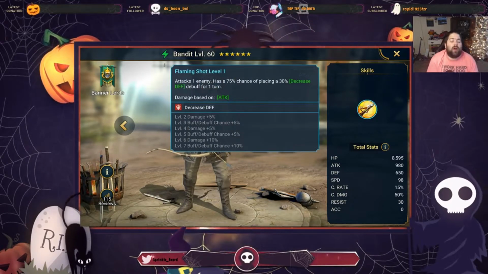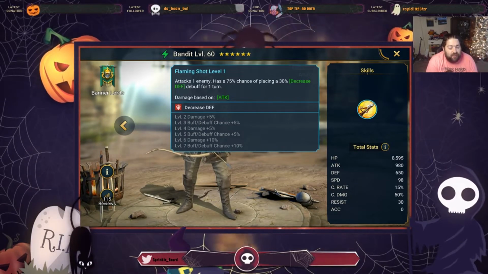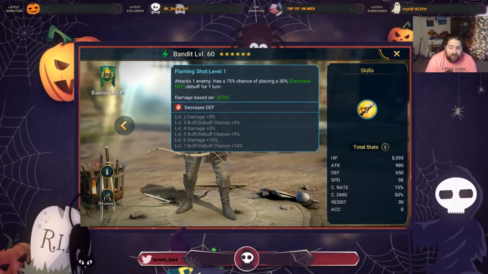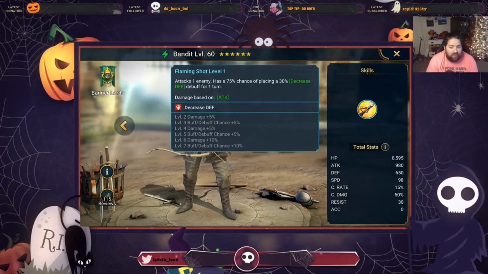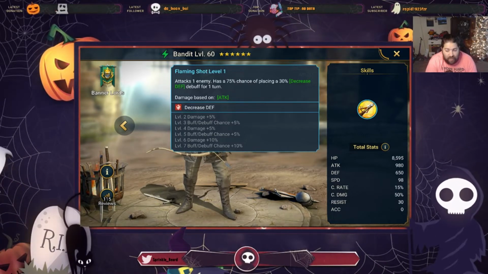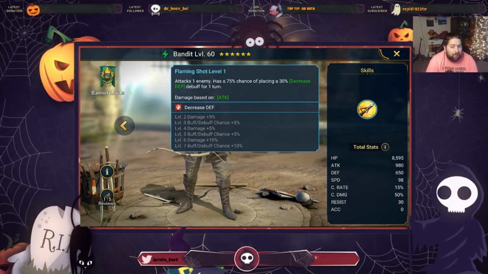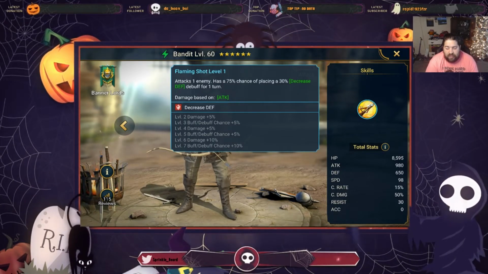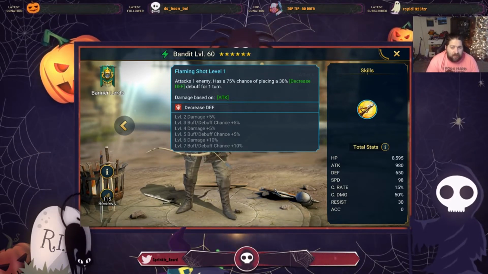So ultimately, how good is Bandit? Where would you want to use him? Anywhere you need that spirit affinity to do a defense drop. If you're fighting something force, and force champions are more defensively inclined, having this defense drop is very valuable from a spirit champion. The fact that it's such a ridiculously high chance of happening means that it's very reliable. Obviously, you wouldn't want to take him into anything magic-oriented. They would just obliterate him. He doesn't have a great HP or defense pool, so he would pop like a cherry, right?